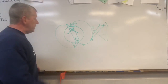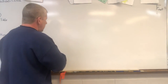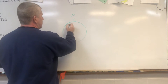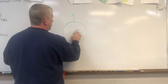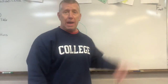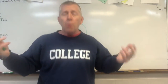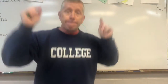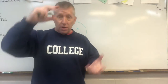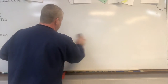Declination changes all the time because the pole in the northern hemisphere is wandering — it doesn't stay put, it moves all the time. When I was a kid, it was moving hundreds of feet per year. Today it's moving miles per year. It's wandering very rapidly now. Scientists think that might be a sign that the poles are getting ready to make that adjustment and switch. So the pole keeps changing, which means the declination angle constantly changes.